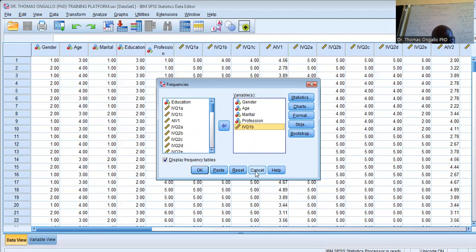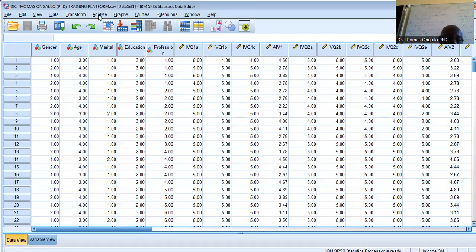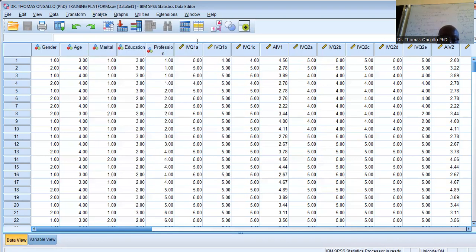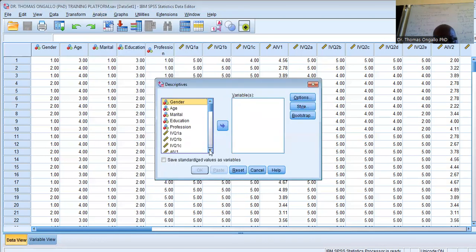frequencies. Now, I can also come out and decide that I want to analyze the descriptive statistics, but this time I want the descriptive. So when I want the descriptive, you'll find that the window will change. Once I click that, the pop-up now on the screen is the descriptive. So again, this will be relevant if you actually know what you want to produce. So I will not go for the gender, I will not go for the age, because these ones are for the frequencies.